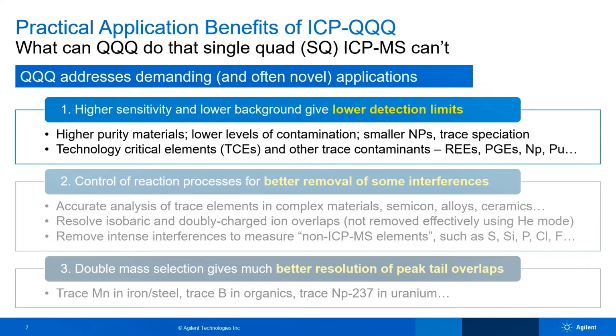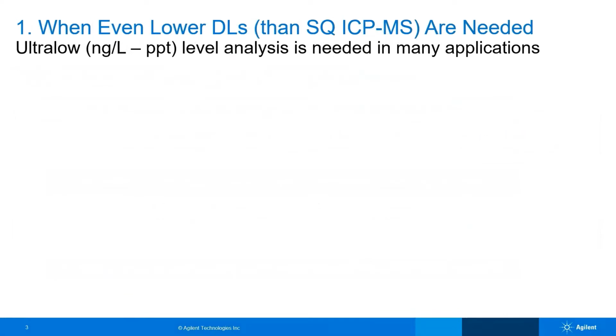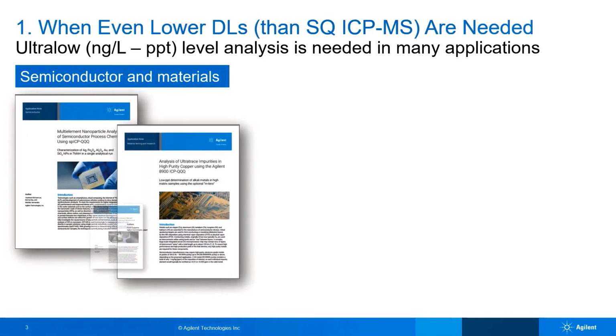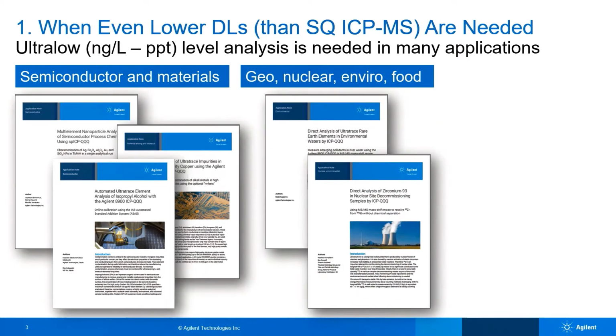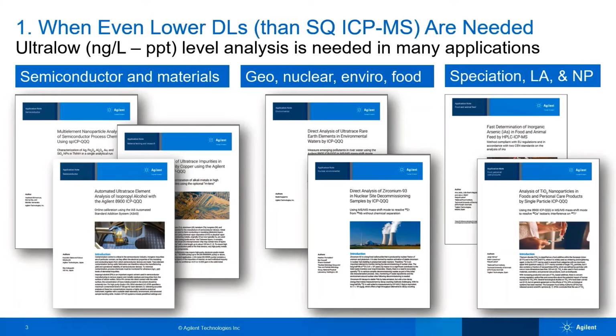If we look at those three in turn, let's look at lower detection limits first. There are many application areas where higher sensitivity is beneficial for ICP-MS. Maybe the most obvious group is where we're measuring ultra-trace contaminants in high purity materials and reagents, but also applications where we need to measure ultra-low level trace analytes such as geology, nuclear, environmental and food contaminants, and also any application where the amount of material delivered to the ICP-MS is reduced, for example because we've done a chromatographic separation or small crater laser ablation, or where we're measuring single nanoparticles or single cells.